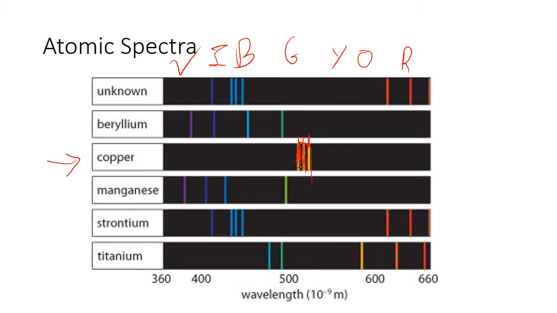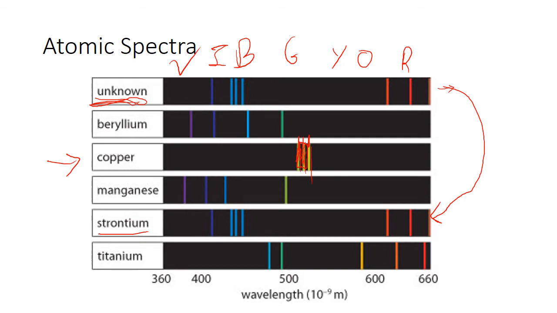Now one thing they use this for in the real world is to identify an unknown. So if I have some mystery metal that's right here, what I would do is compare it against some other metals that I do know, for example, strontium. Now I know that this metal is strontium. This is one of the big ways that they identify chemicals in the real world, by doing a spectra measurement or using a spectrometer, or a chromatograph.